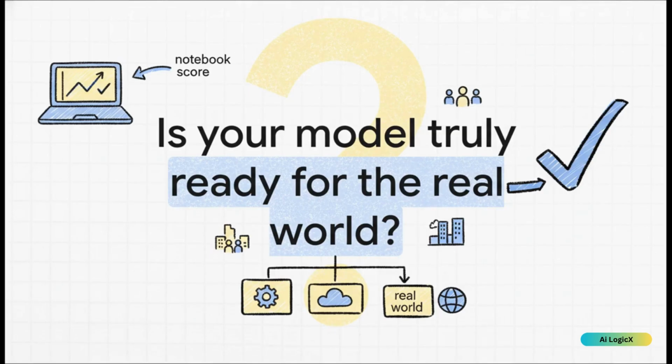So I'll just leave you with this one final thought. Your model might get an amazing score in a Jupyter notebook, but that's only half the battle. The real question, the one that truly matters, is whether it's ready for the real world. And using a pipeline is the single best step you can take to be able to confidently answer yes.